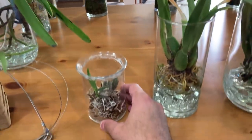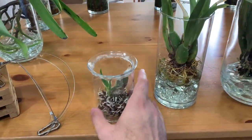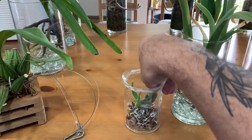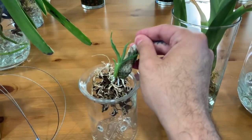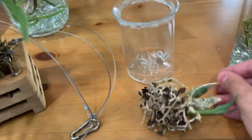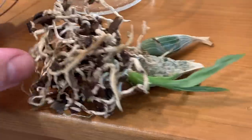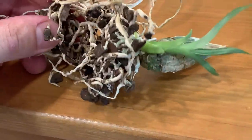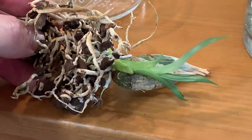Moving on to number 59 — my Cloessia Rebecca Northern Maccabi. I'm so excited because I didn't know if this one was coming back — it was in dormancy for a really, really long time. I went ahead and got it un-potted and you can see it has a brand new growth on the way, coming in pretty quickly. I'm waiting until the roots get a bit longer before I resume watering, because they are sensitive to being watered before they're ready. I want them to reach maybe another inch long before I start — you can see those green tips all over the place.